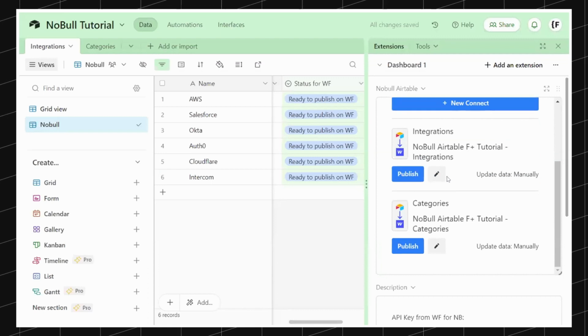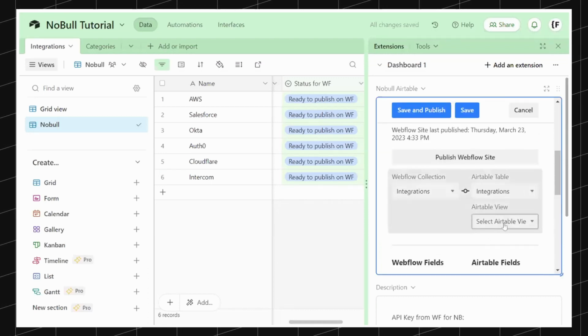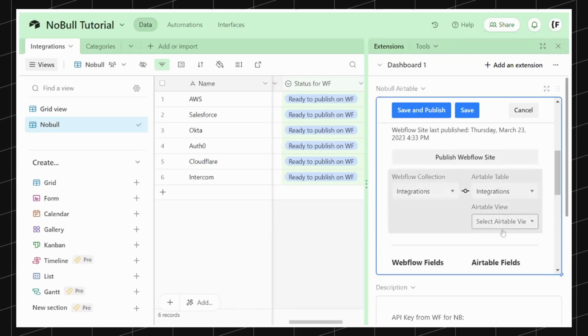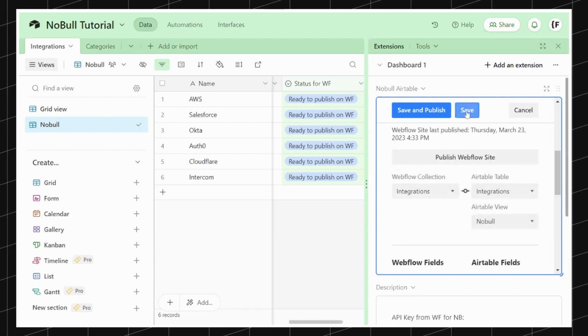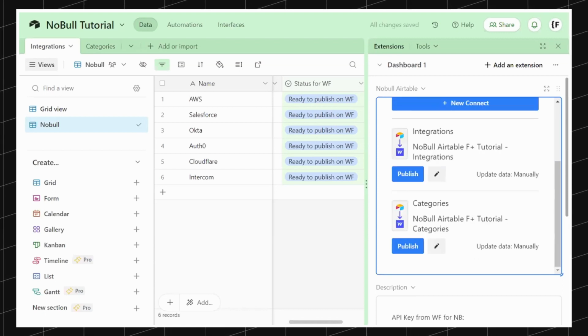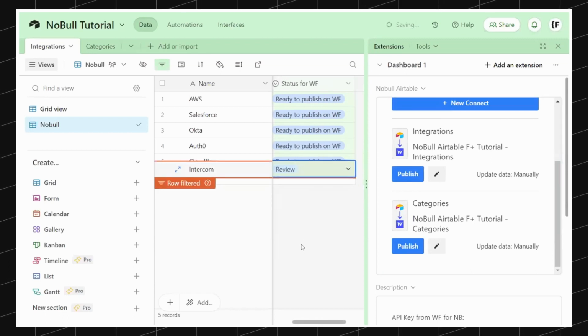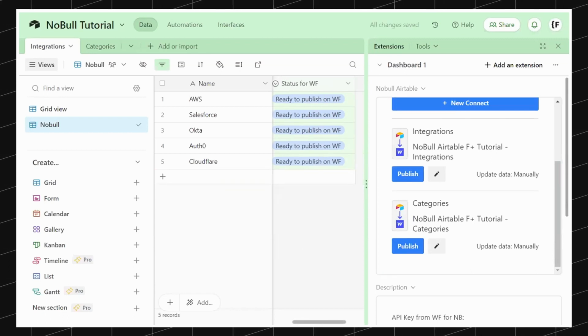And now in Nobull, you can select that Airtable view. So Nobull is going to sync only those items that appear in this view. If we change the status to one of them, it will now sync 5 items, not 6. So that's tip number 2.